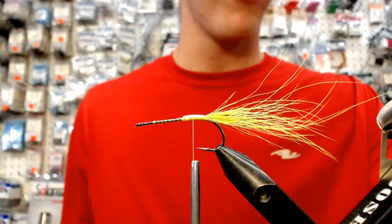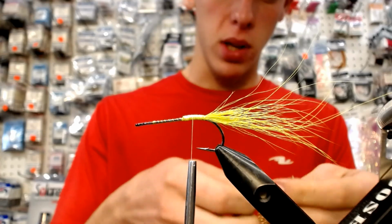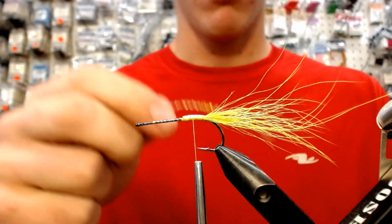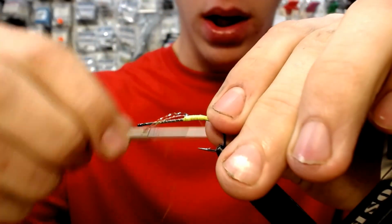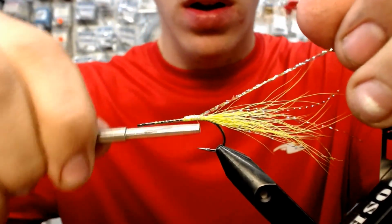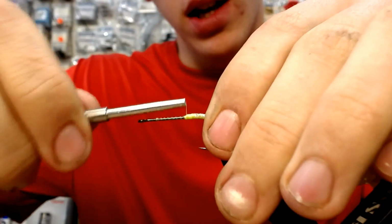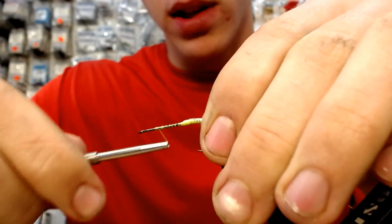Okay, now I got some of my Superfly Crystal Flash Peacock. It looks kind of rainbow. I'm just going to take 3 or 4 strands of that. Trim her up. Just going to make it the same length as the tail. Lock it in. Flip her over. Trim it to the same length as the tail. Now I'm just going to build a nice even little slope to lead into the shank. Cover up the shank a little bit with a thread base.